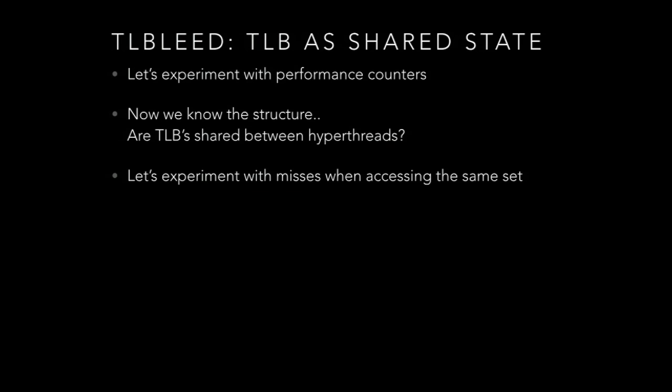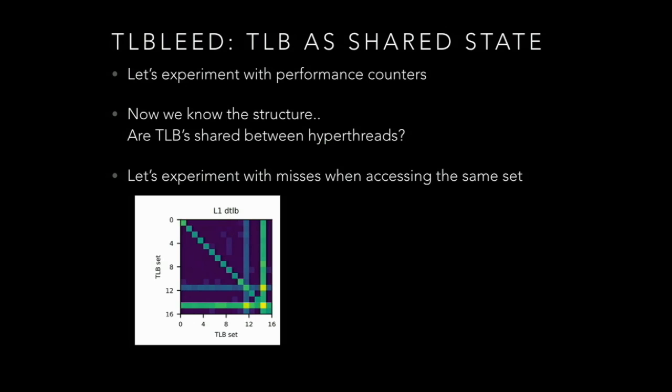So now that you know the structure, let's see if we can tell whether we get hits or misses using only the latency. And that's really important. Oh, I skipped a slide, sorry. So let's see if these TLBs are shared or not. We do this experiment where we access all possible slots, 0 to 16 on one CPU thread, and 0 to 16 on a different CPU thread, and count how many evictions we see. If the TLB is shared, we should see evictions depending on who's accessing what.